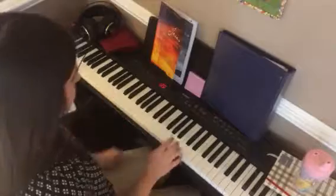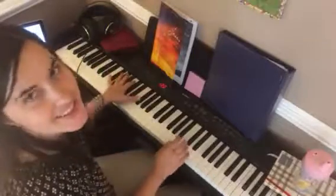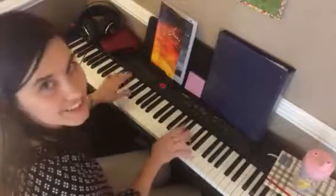You did a really good job in terms of knowing where your chords were and everything. And you got the rhythm in quarter notes. Since it's in 6/8, your right hand rhythms are dotted quarter notes, right? 1, 2, 3, 4, 5, 6, 1, etc.